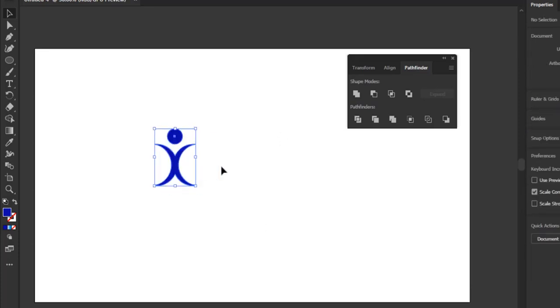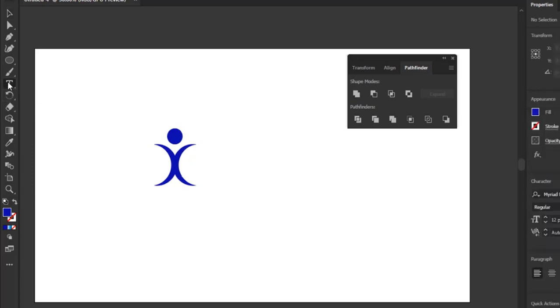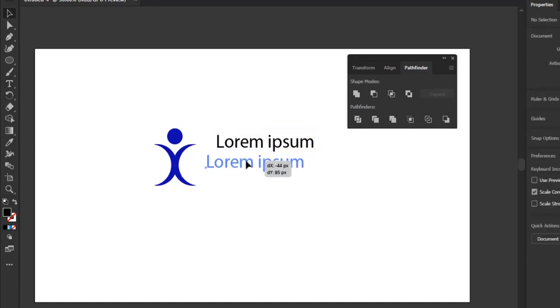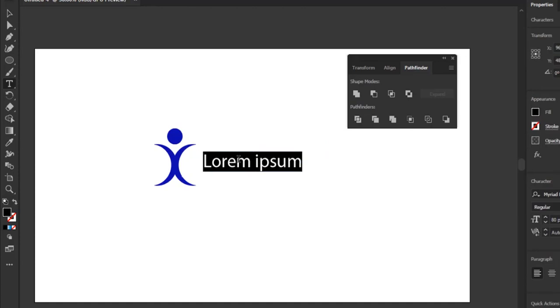Now because it's just a simple logo, I can proceed and introduce a text to make it a complete logo. So I'll navigate to the text tool. Remember, the shortcut for the text tool is to hit T on your keyboard, and the text tool will be activated. The font size is too small, so I'd like to increase it. I can select and then replace it with the text that I want.